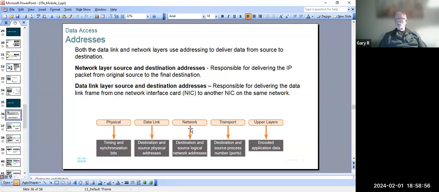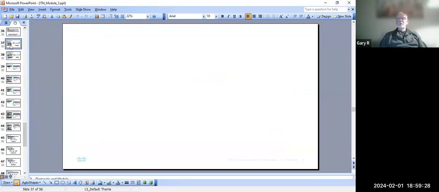The network layer in the OSI model is the internetwork layer, or the internet layer, in the TCP/IP model. And the transport layer in the OSI model is called the host-to-host layer in the TCP/IP model. So they've switched labels on us here without telling us why, but it eventually makes sense, I hope.